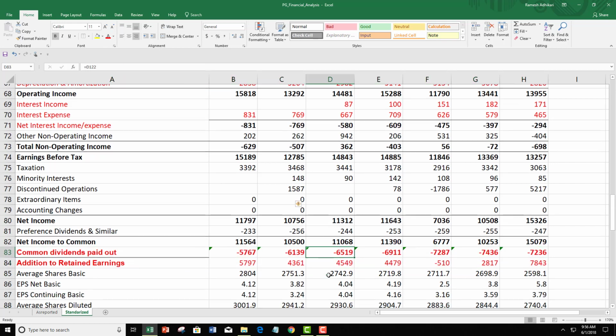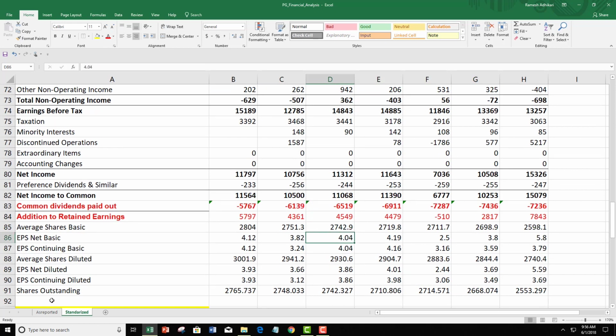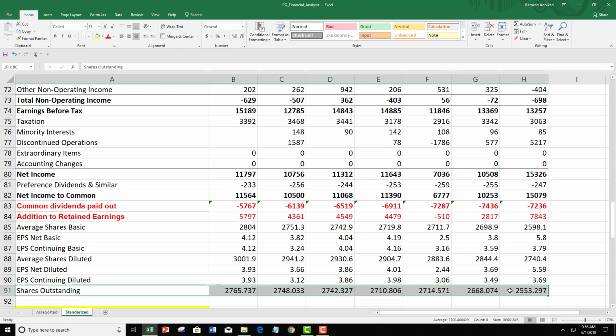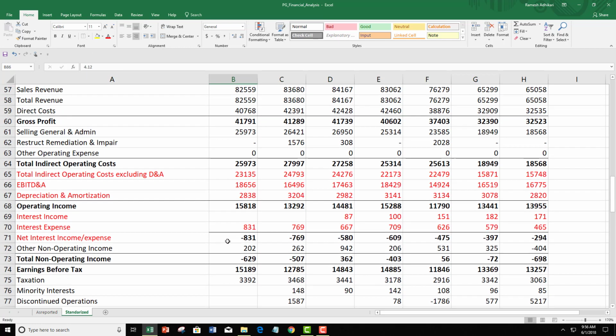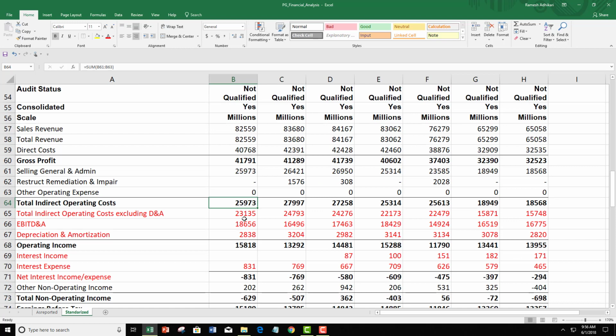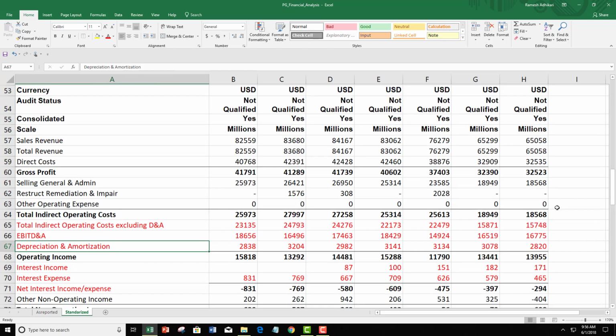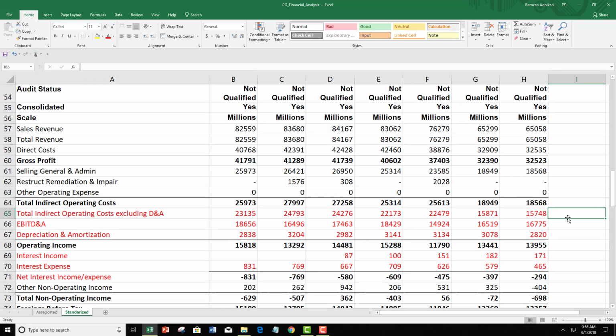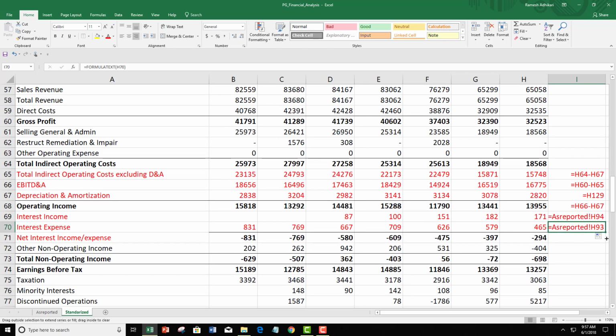So that's what I want to do, and there's nothing else to adjust now. Finally, just make the number of shares outstanding bold. So that's all I want. I want you to replace total and subtotal with formulas and add these few line items. And if you want to show the formula, let me show the formula for all the red lines here. Equals to, here's a formula text, right? So you can see what I have done when you are doing it for your company. So I think you can drag this all and show the formula, and then you can also go further down.